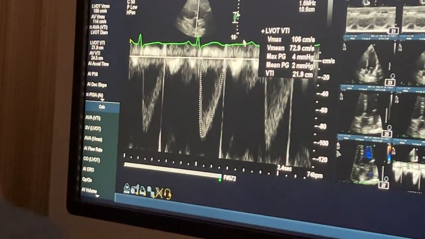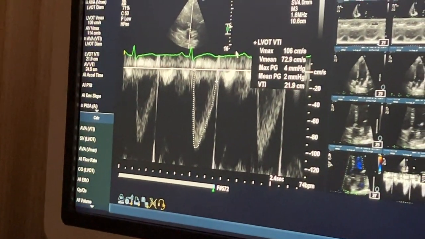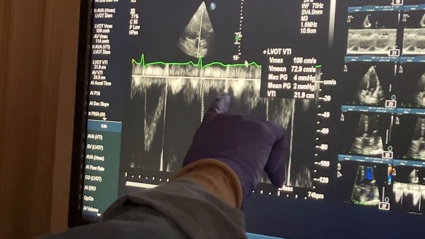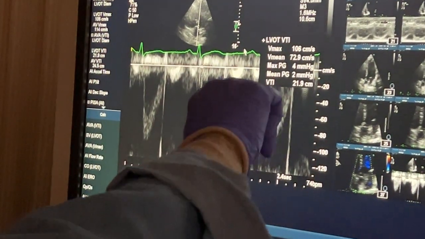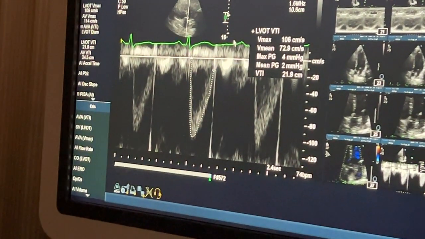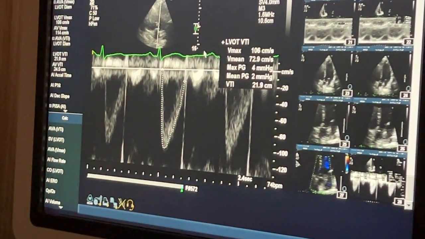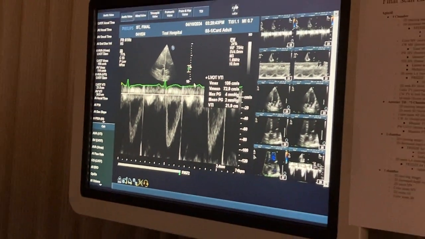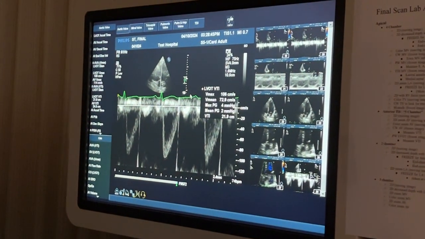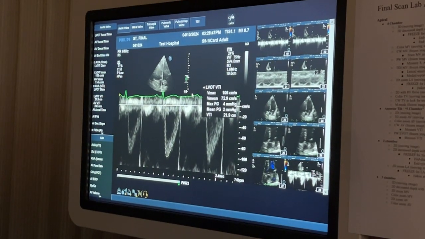Sorry, that is a bad habit of an experienced seasoned sonographer. I stopped there because that's where the valve click starts, and it fills in the rest for me. Don't get used to doing that. Just bring it up to the rest of the baseline. Sorry, don't learn from my habit. That's just laziness from me.